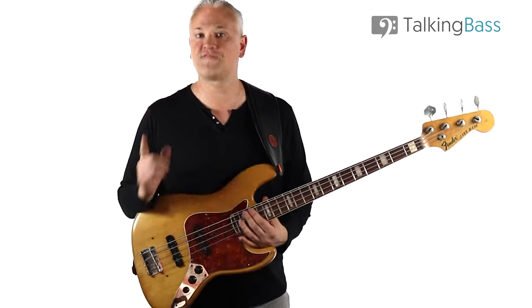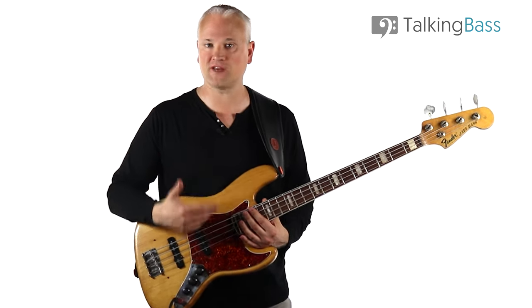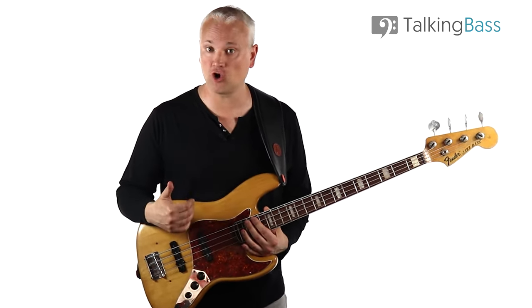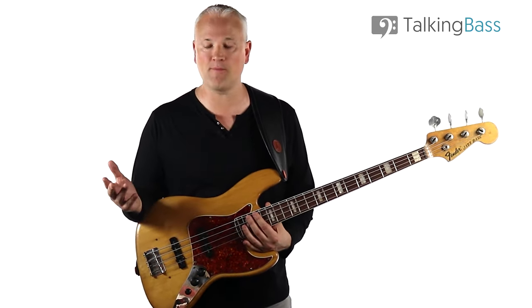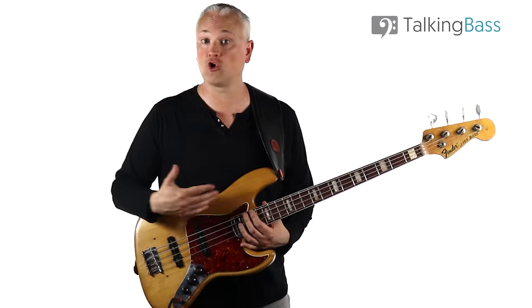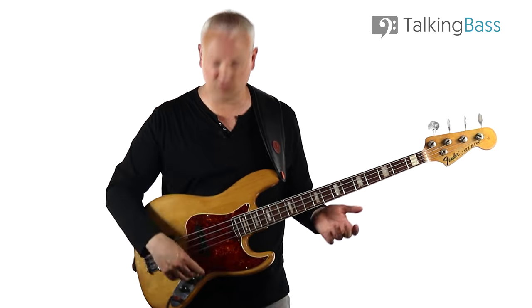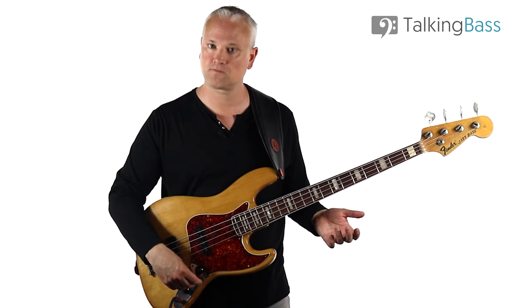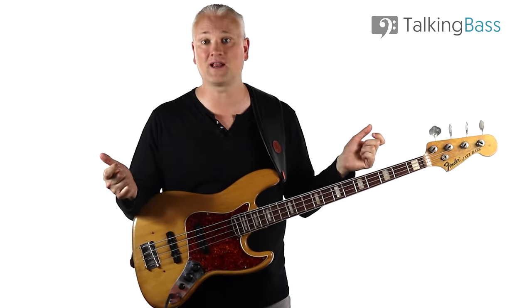Now on to the cons. First up, we've got that huge elephant in the room: single coil hum. When you solo the single coil pickups of a Fender Jazz, you're going to find that they give off quite a bit of noise. Single coils act as an antenna and pick up all of that airborne noise, be it radio frequencies or electromagnetic. When you play with both pickups on maximum, the noise is phase-cancelled, so you don't hear it. But when soloed, it can be very annoying. When you really amplify that on stage playing loud, it can really come up loud.